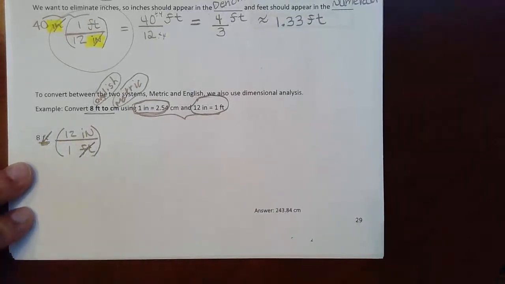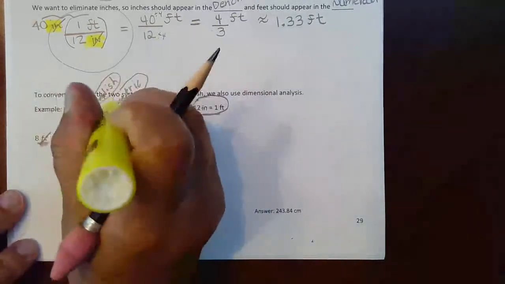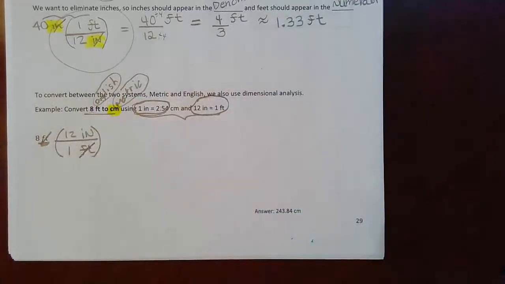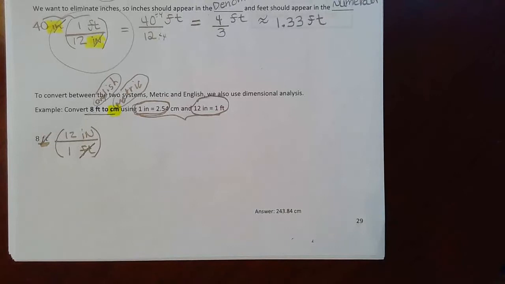Now you don't plug in the numbers at this point. You keep going until you have the unit that you want for your answer. We're trying to get into centimeters. Don't stop setting up your fractions until that unit is at the top of the fraction, and that's going to happen in this very next step.